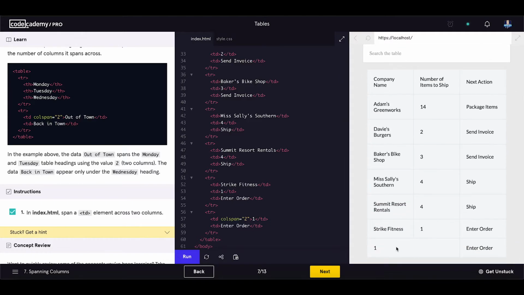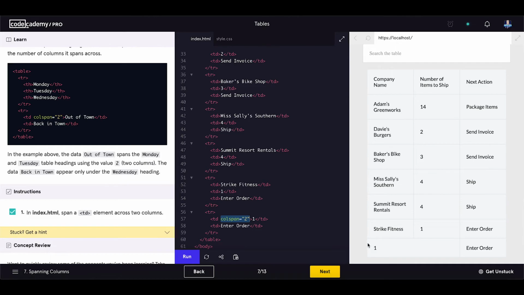Now let's see. You see, this is the last table row right here. It has 2 table data elements instead of 3 like the rest of the tr elements, but we give the first TD element the colSpan attribute with the value of 2, so it expands 2 table data elements.